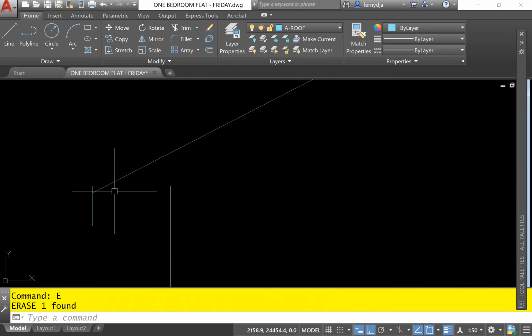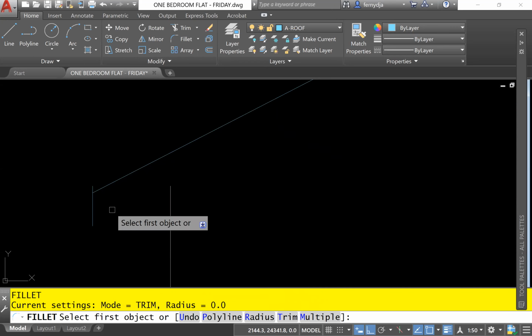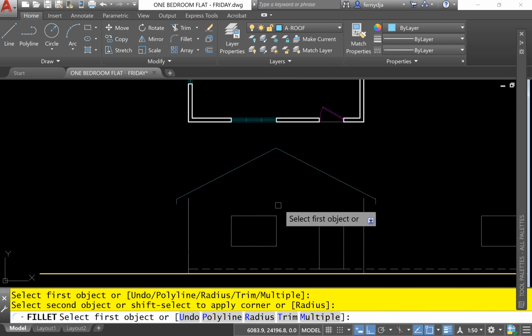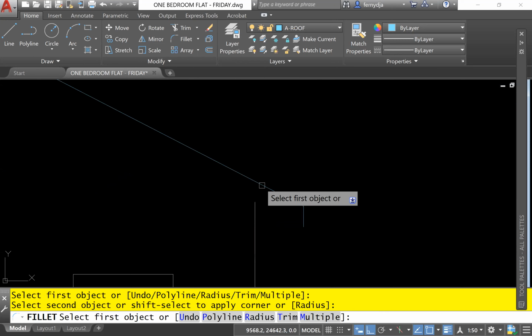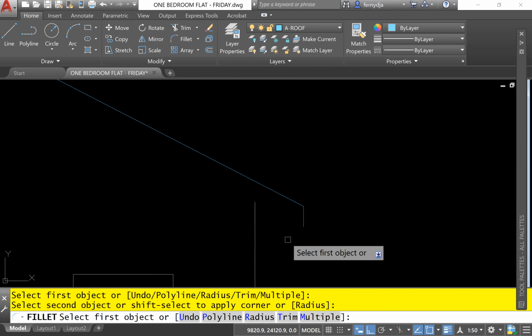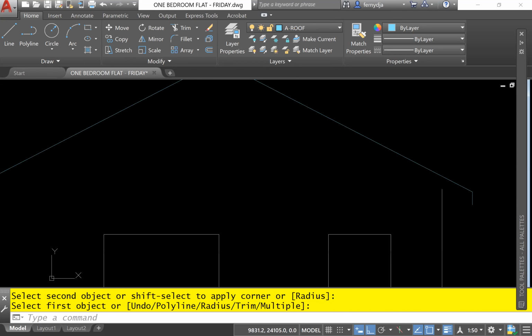So you notice this line went a little higher than it should because when we offset it, it was the same length at the top. So what we're going to do is select, so F, enter, and we're going to do it 2 times, so M for multiple, enter. So slope line and slant line on that side, likewise on this side, sloping line and vertical line. Then we can now draw horizontal line because it's a hip roof.